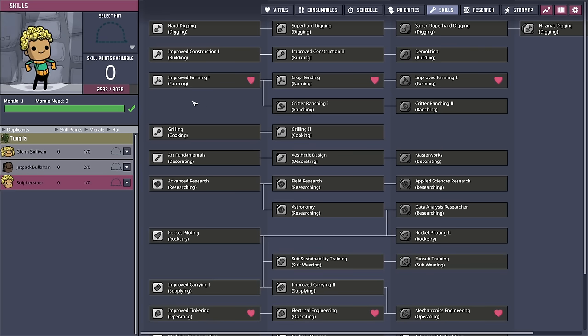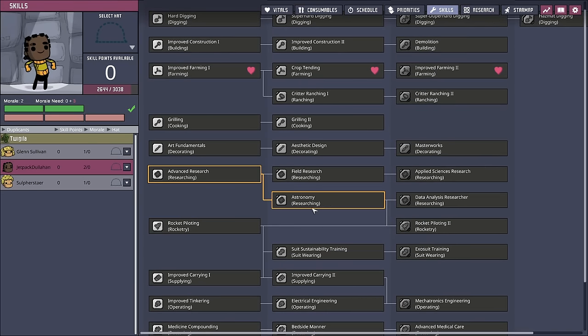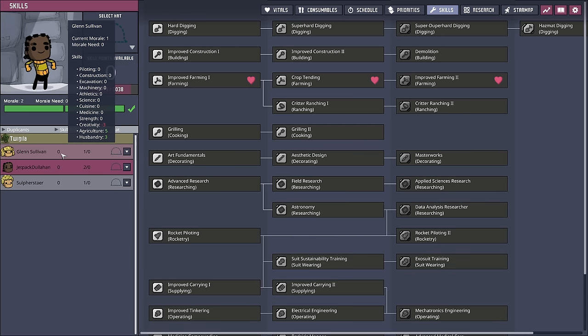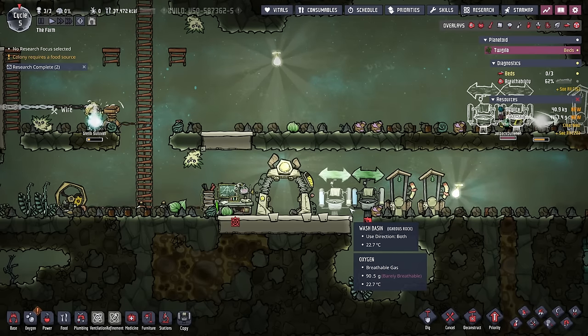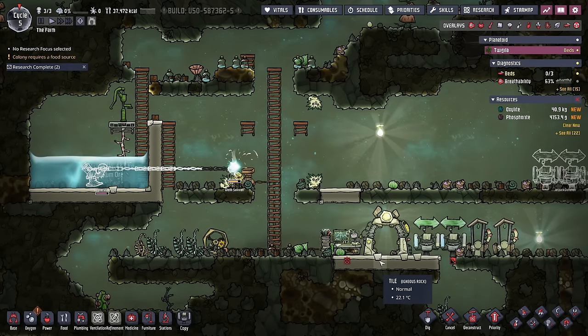Now, in this case, Sulfur here will be able to do farming and probably mechatronics engineering. But I don't know how long we're going to be able to hold out without having hard digging, so either Dullahan or Glenn's going to have to step up and do some hard digging when the time comes. Unless we get a little fortuitous with our pod. Let's be honest though, this is Echo Ridge Gaming. Fortune does not favor us.